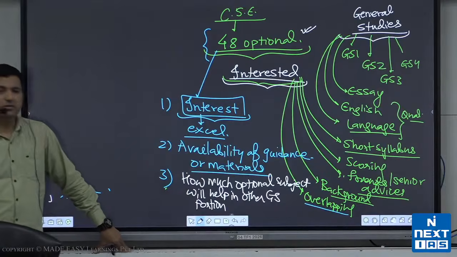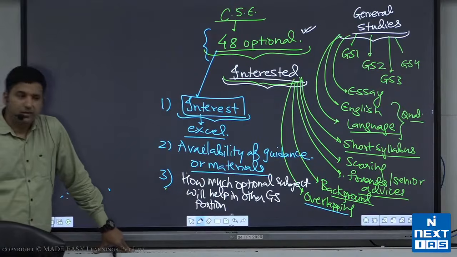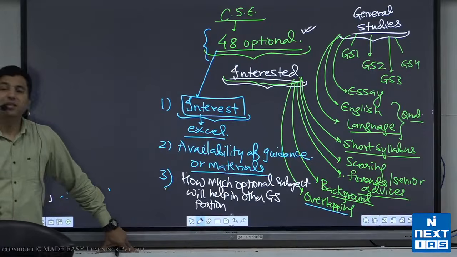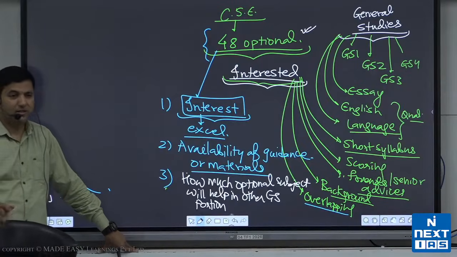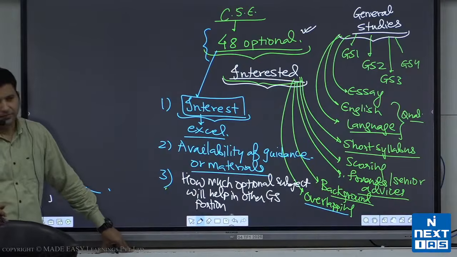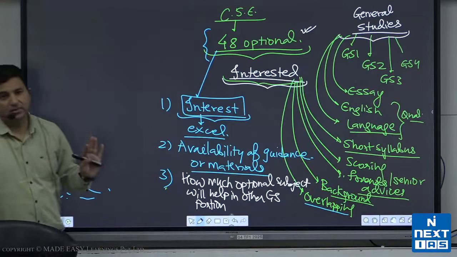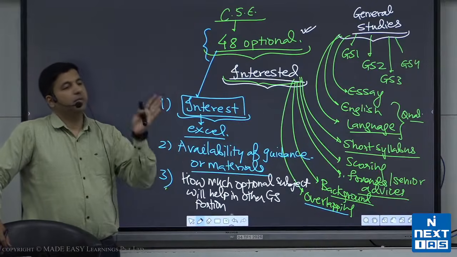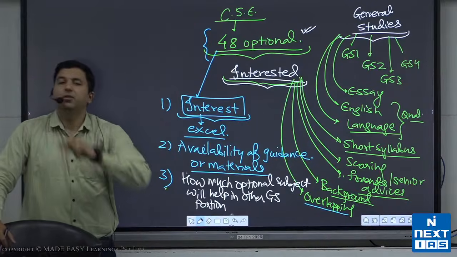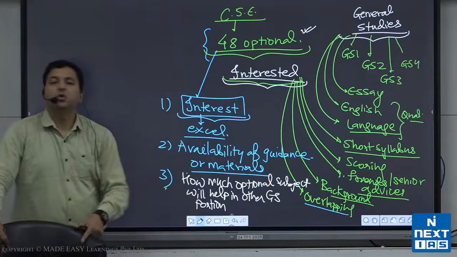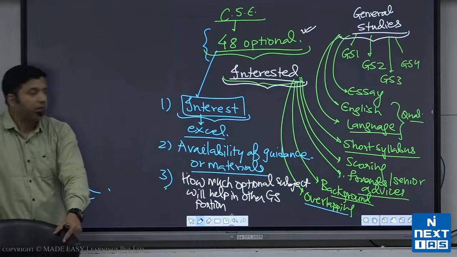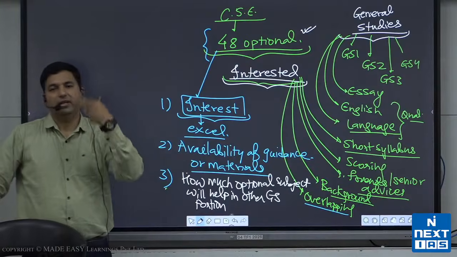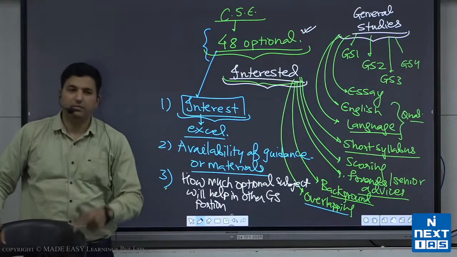Why? Because the examination process is very lengthy. In the world, if you give me any examination which is lengthier than the civil service examination, it will be very few of them. Civil service is one of the lengthiest examinations. The duration itself is 1 year. From the day you appear in prelims to the day your final result is declared, it is more than 9 months. And again, you have to prepare for it. So 1 year in advance and 1 year in the process. 2 years is the examination process.